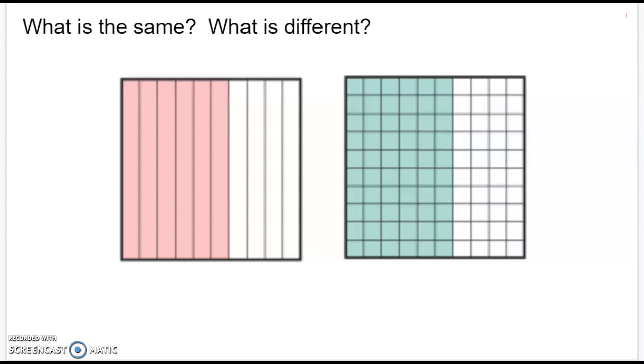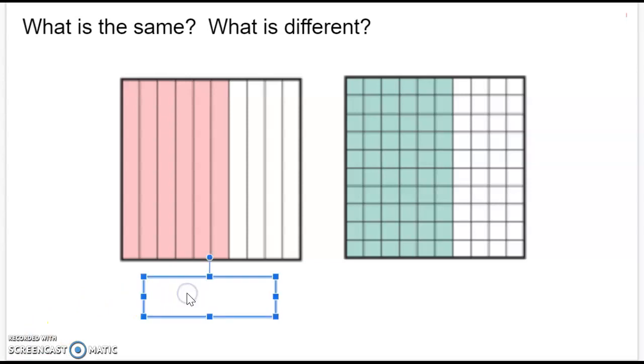So first I want you to look at this picture. What is the same and what is different? Now you're going to think, and I'm going to wait a second. I hope you noticed that there's two different colors. Eli, I heard that yesterday, remember? And then I also hope that you see that the same amount is shaded on both. There's the same amount shaded.